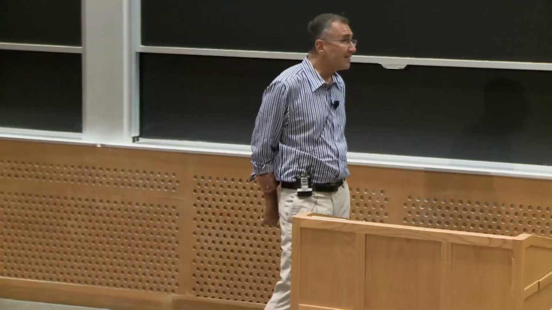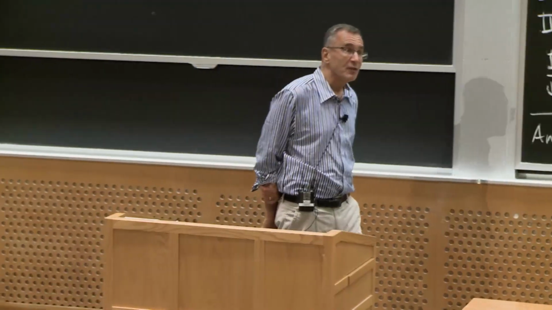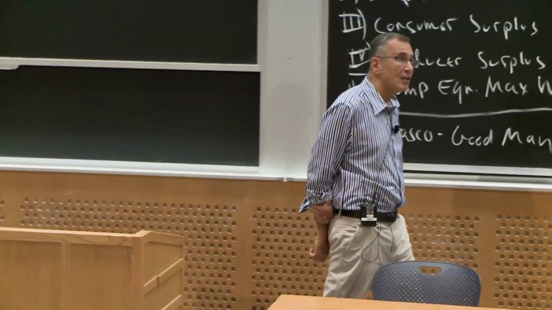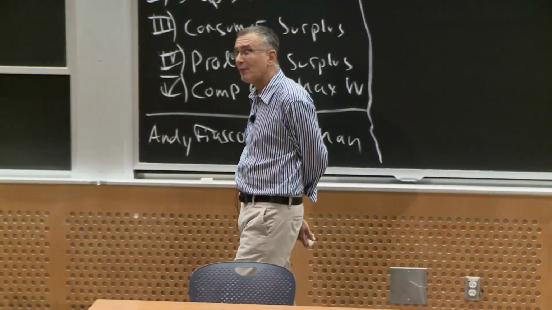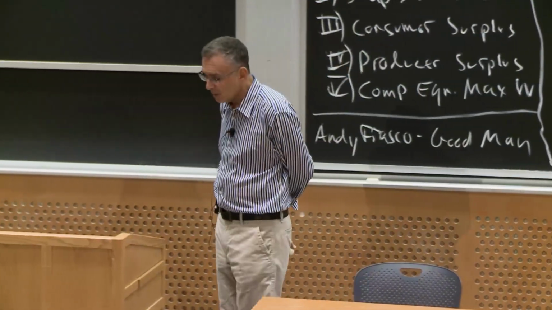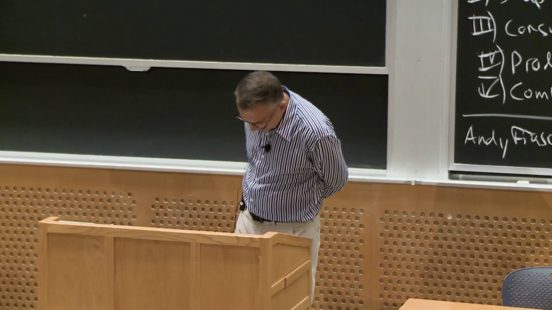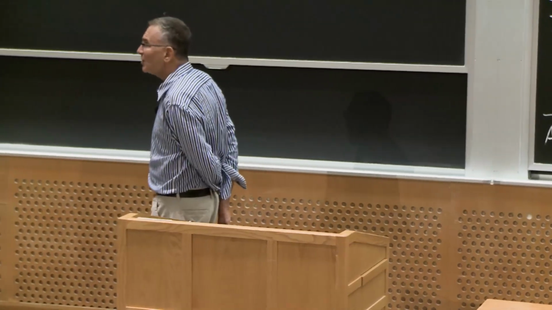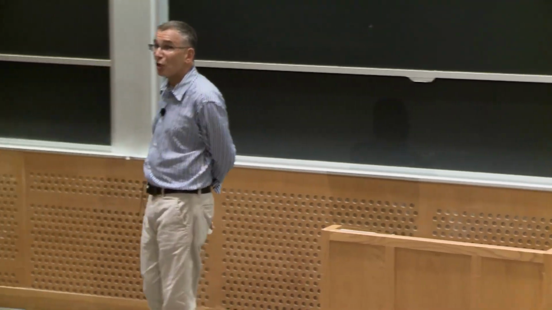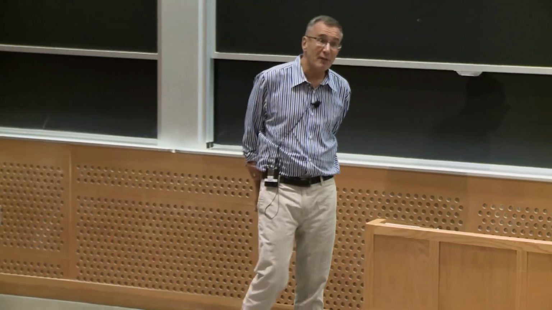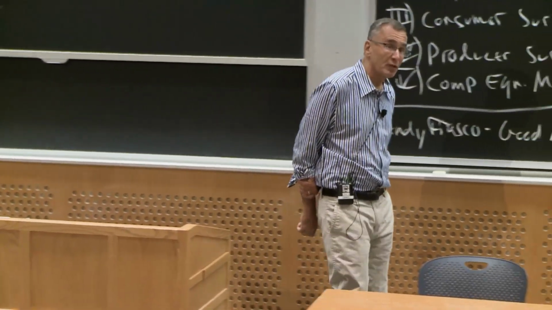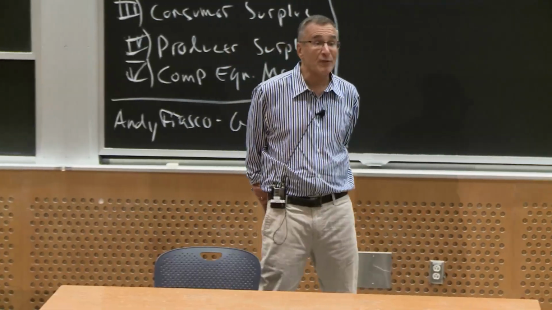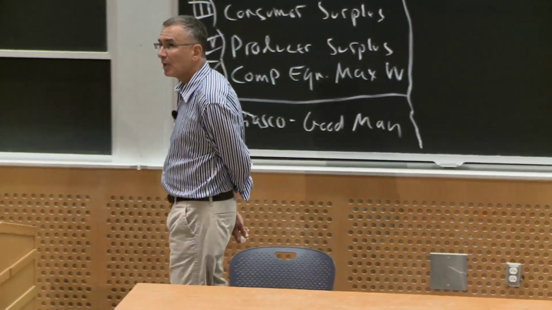Now, what I want to ask next is, what happens if there are shocks in the demand and supply framework? How does that affect the equilibrium? How does it affect prices and quantities? So, for example, suppose that tastes change. Remember, what determines the demand curve is your utility function and your budget constraint. Your utility function is a representation of your preferences. Suppose your preferences change. Okay?